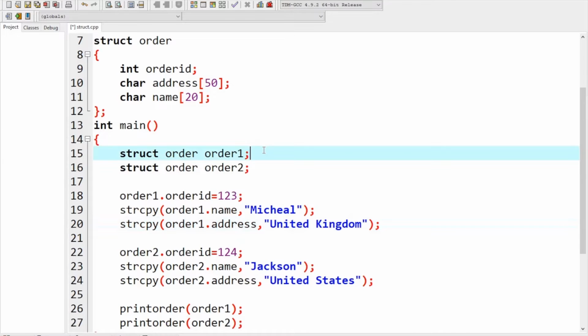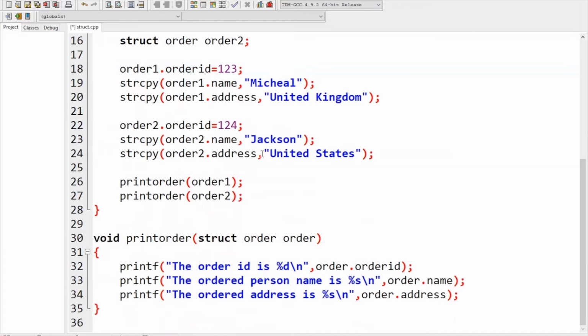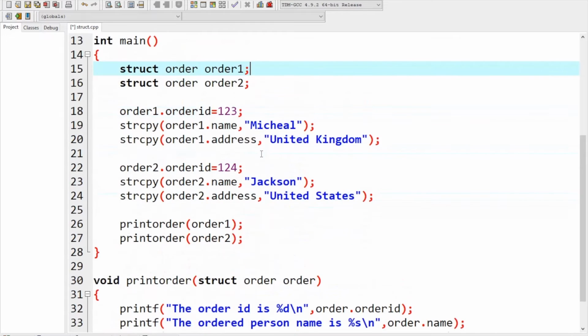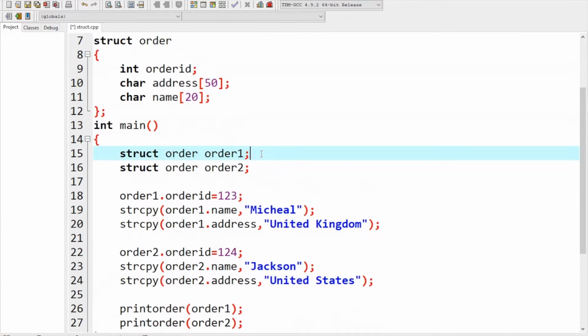So one thing I want to change here: I want to take the input from the output screen and show it to the user, what are the things I have taken from the output.